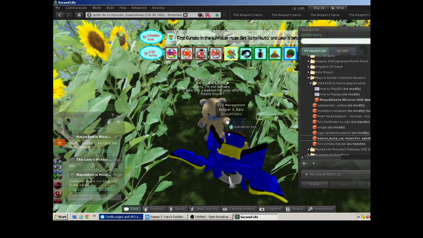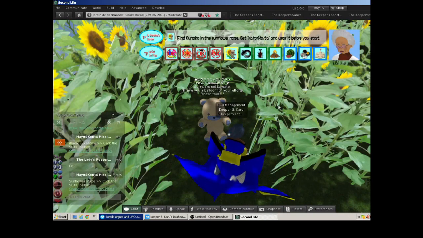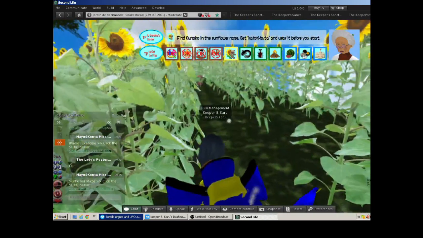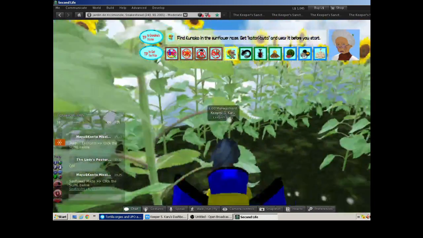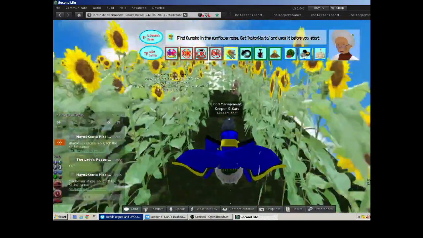Here's another one. Sorry, I'm not Kumiko. I'll give you a balloon for your efforts. And I do have the balloon right there, so I'm not going to get it again because I already have a copy of the balloon. So, I'm going to go down around here.